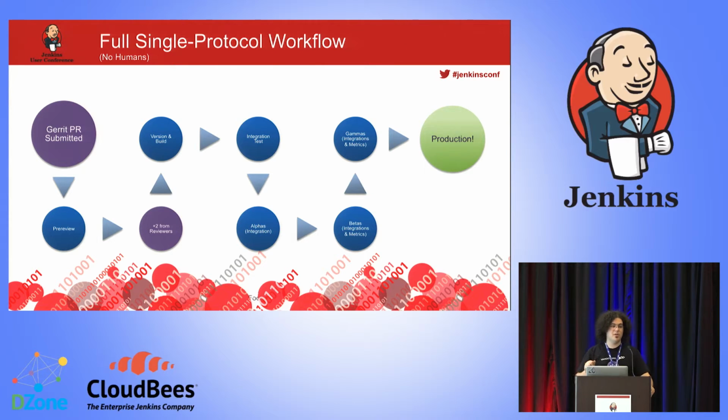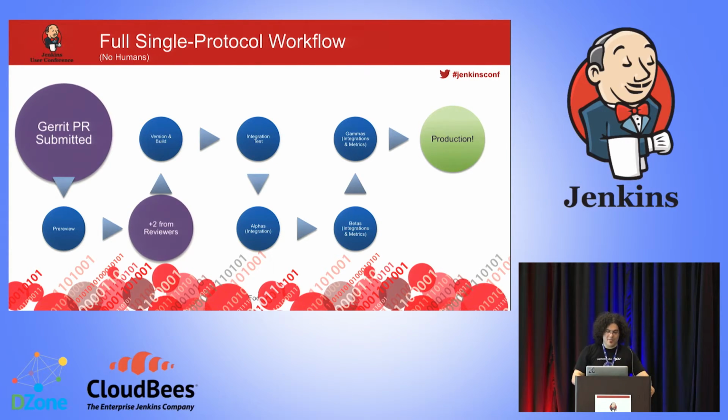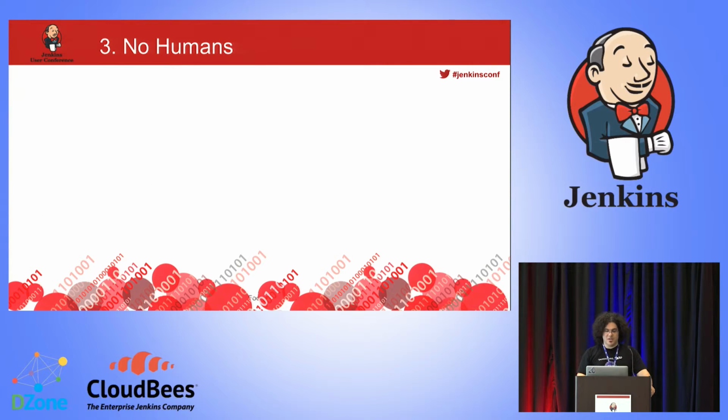Now, I want you to know, in none of this, actually in only 2 steps, was there any human intervention. Was there anybody pressing a button? They weren't even pressing a button. They were submitting a PR and they were reviewing the code. Those are the 2 steps we can't really automate, writing code, although I wish it could. But those 2 steps I'm highlighting over there are the only human intervention.